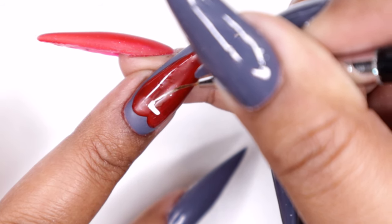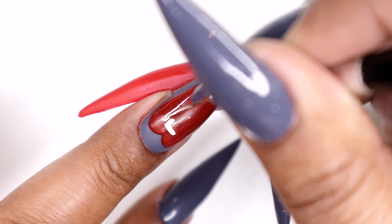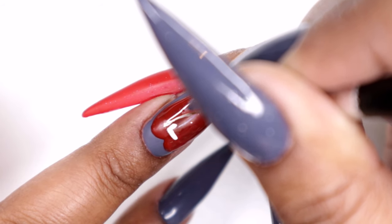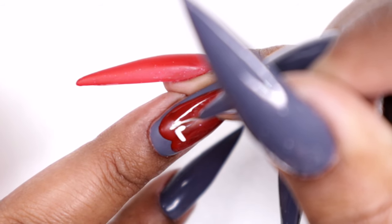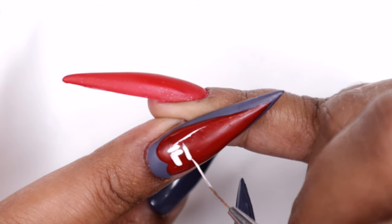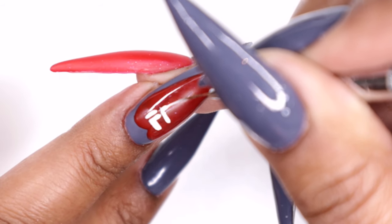And I'll throw up a picture of the font that I've chosen, which is the Fila font. And I just take my time and I use the tip of my brush and I slowly and carefully try to replicate the font. Keep in mind, the Fila font has rounded edges, so I try as best as possible to use just the tip of my brush to carefully balloon those edges.